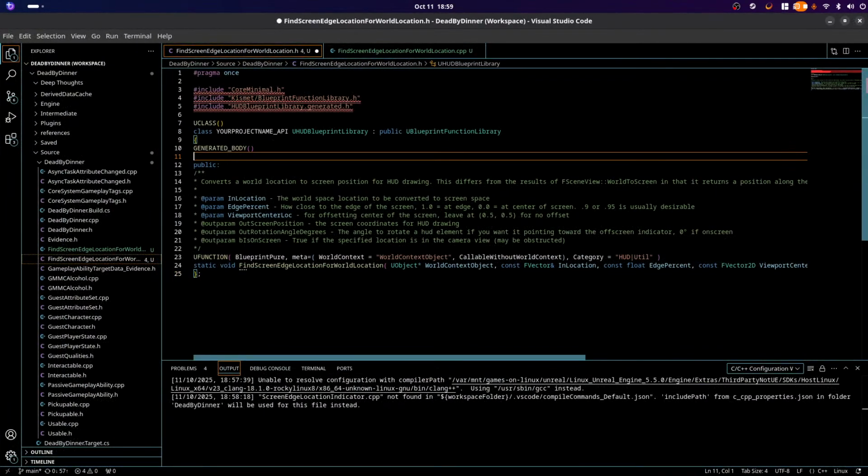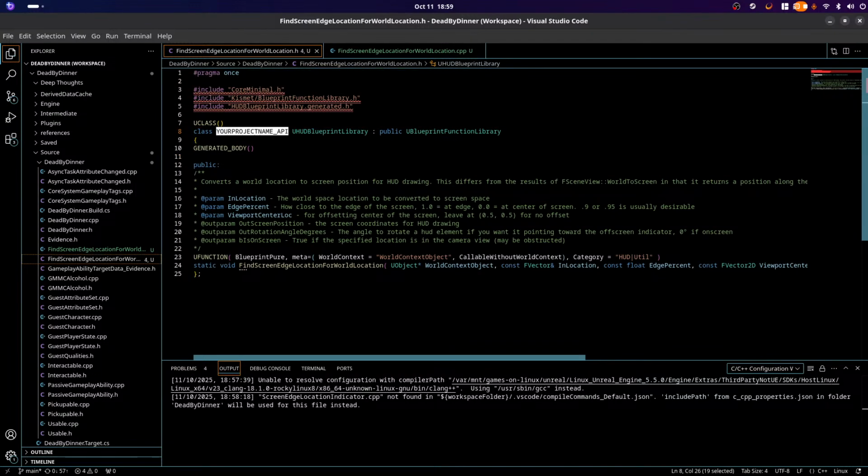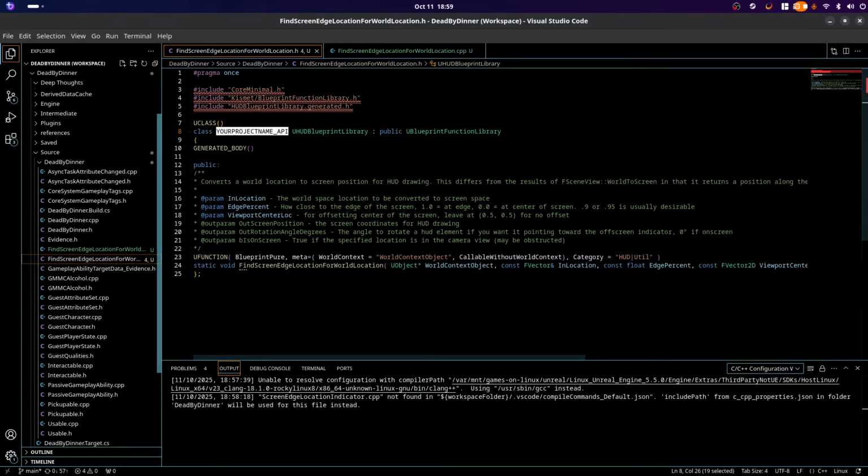Okay, so we've got HUD libraries. Your project name. I've already made a thing, haven't I?